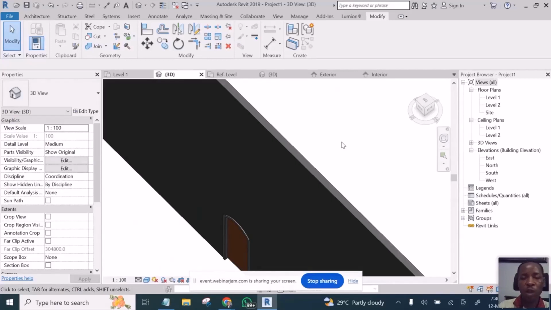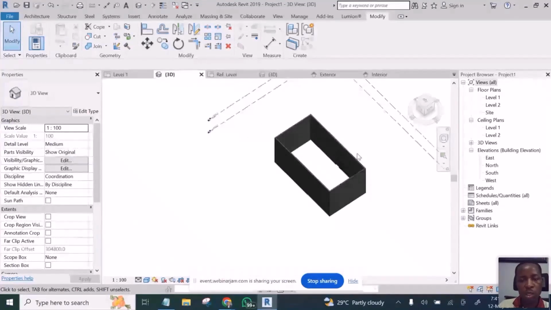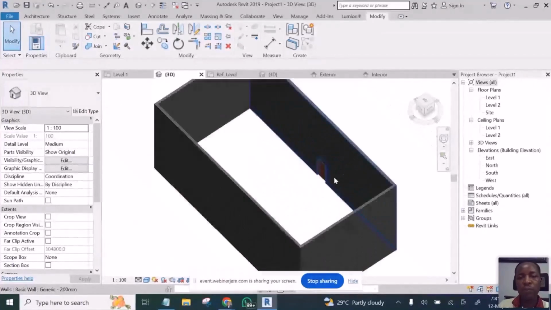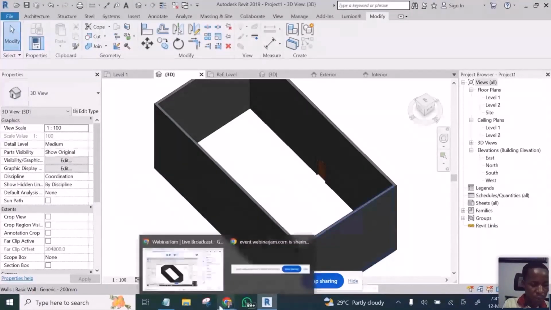Okay, and once you have modeled it, you can use it in any project you want to use it. It's a question of saving it, and you can be moving from one project to another project. So if the door is worth taking time to model, why not take your time and model it? So let me pick the other question now and answer it.